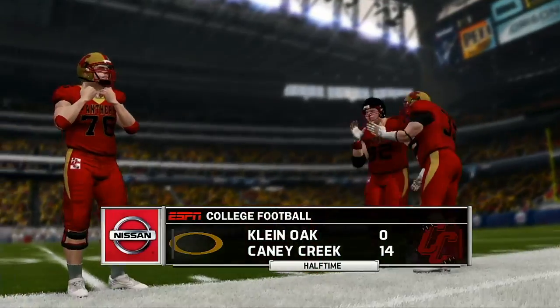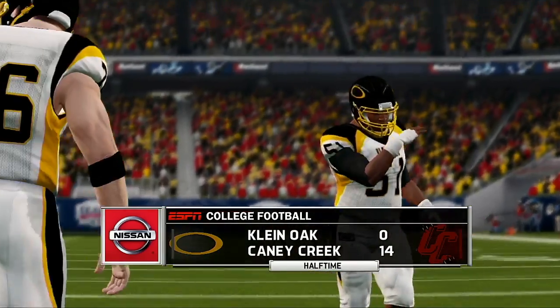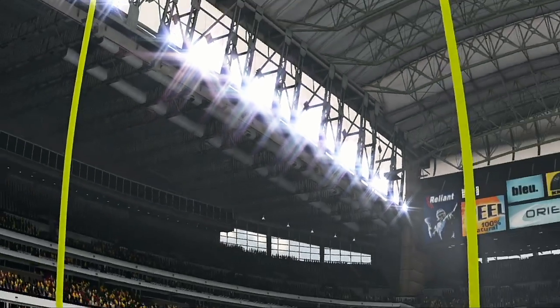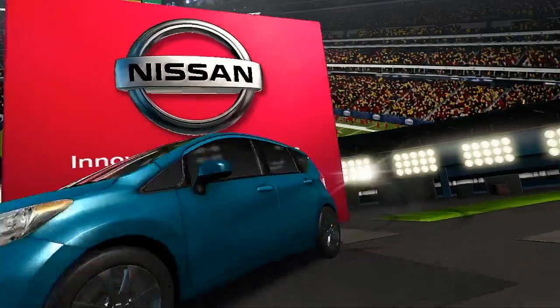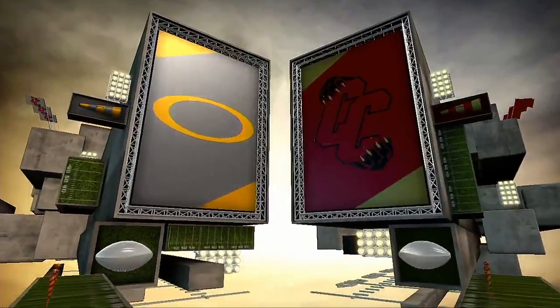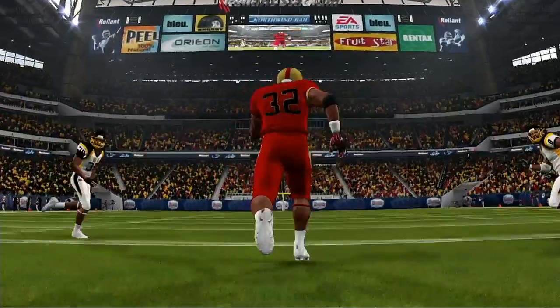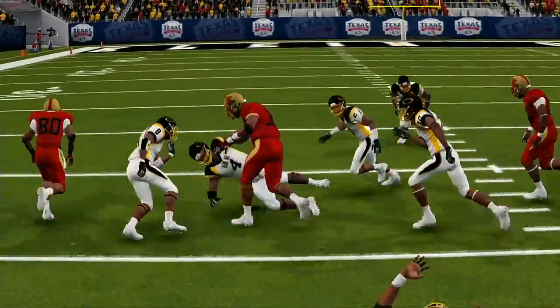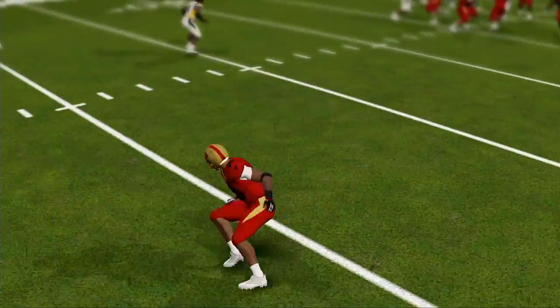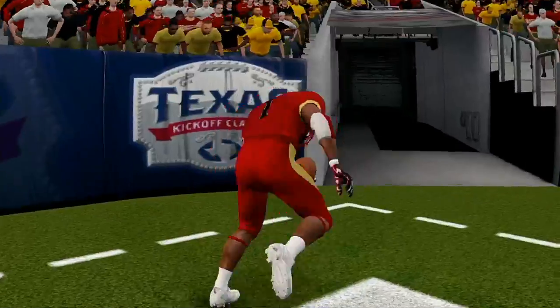So at the end of the half, the Panthers lead 14-0. We played 30 minutes. Glad to have you with us on the EA Sports NCAA Football 14 Halftime Show presented by Nissan. Innovation that excites. David Pollack and I here in the studio to break down everything that just happened in your game. The first half pretty much devoid of big offensive plays. It's not really what we expected to see with these two teams, both capable of getting yards in chunks and scoring very quickly. So when you have playmakers who are bottled up for an entire half, what's the frustration level like for them?